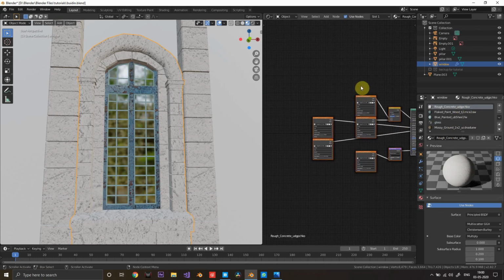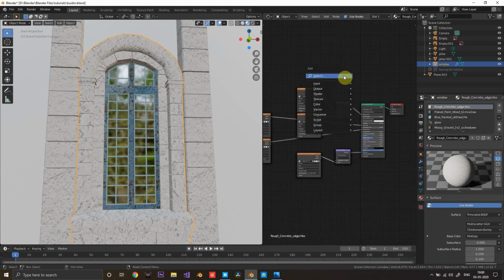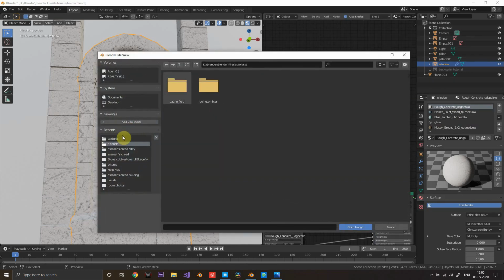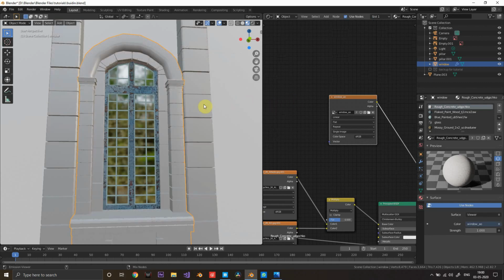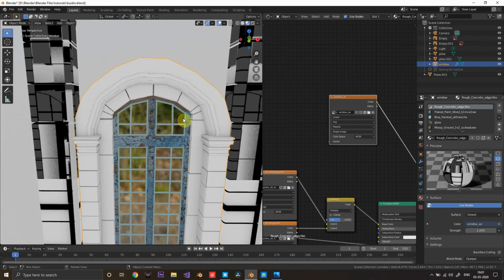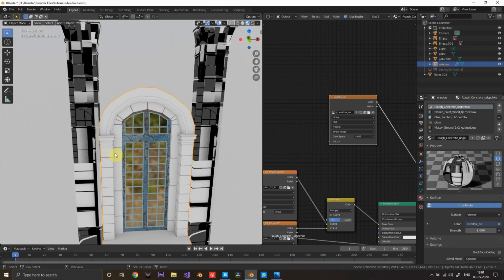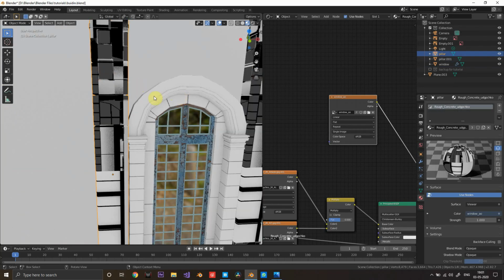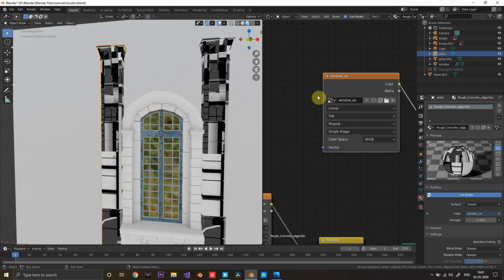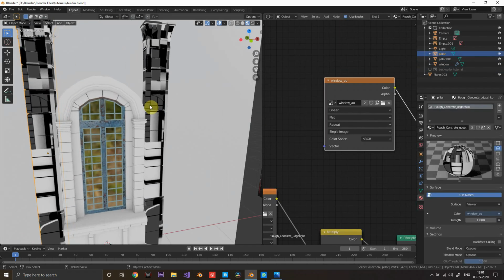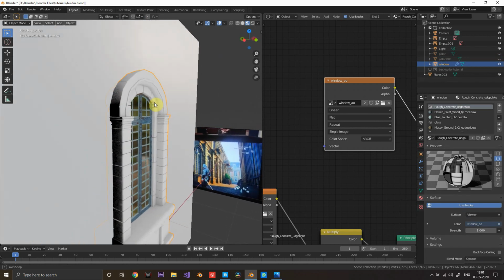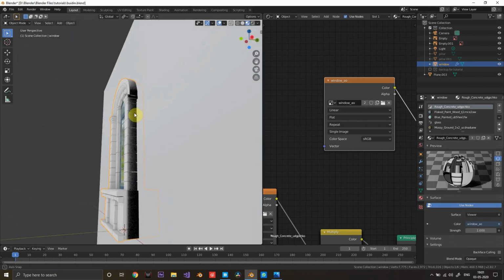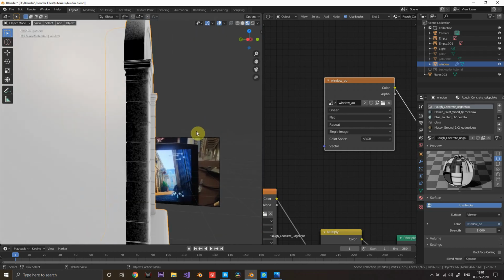Now I'm going to import that image that we just created using TextTools, which is this one, and you can see that it did well for our window, not so much for this because we haven't done anything for that, right? So we're just gonna ignore that. So what our pillars did, they had an effect on our texture.